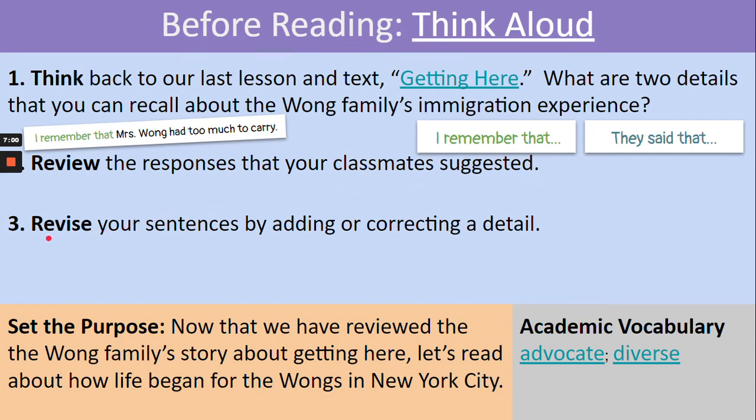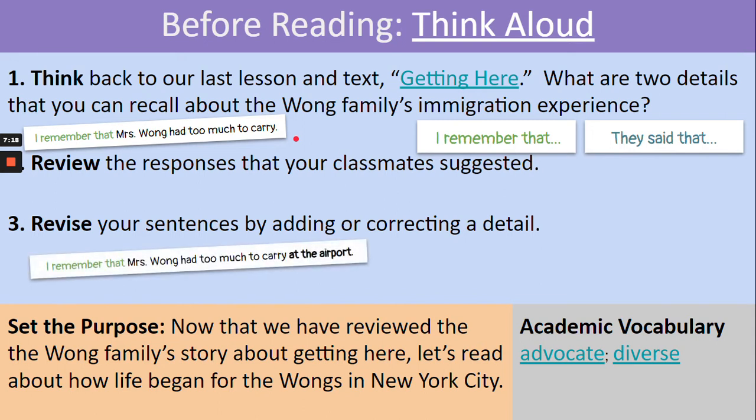Okay, so now we're here at step 3, which is to revise your sentence by adding or correcting a detail. I'm going to show you an example of what this could look like. You remember here for step 1, I said, I remember that Mrs. Wong had too much to carry. That was one detail that I remembered. So if I were to add a detail and revise this, now it reads, I remember that Mrs. Wong had too much to carry at the airport.